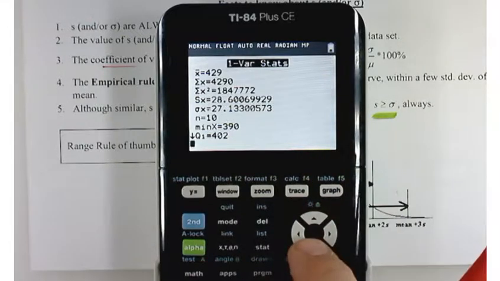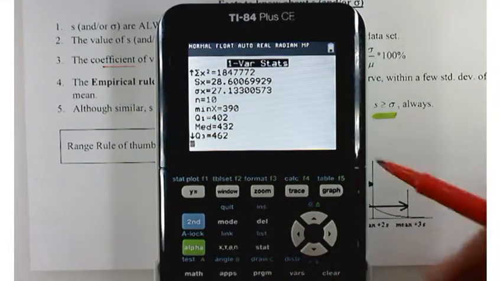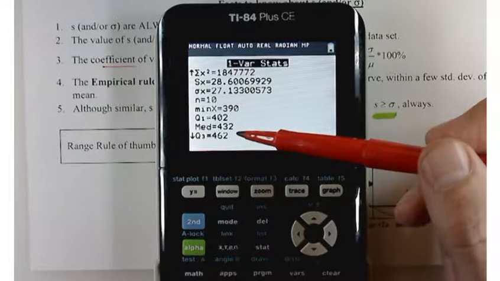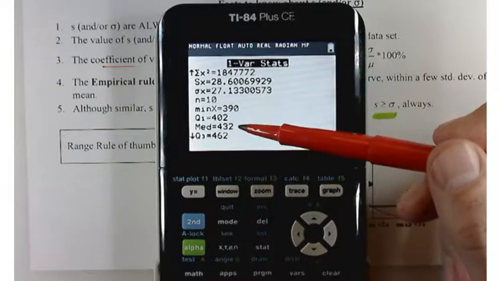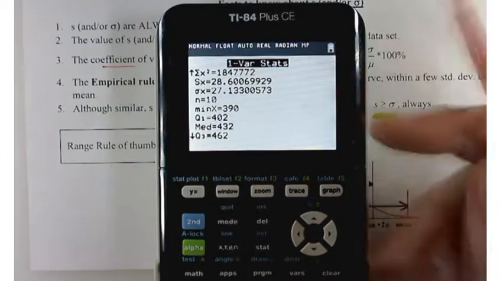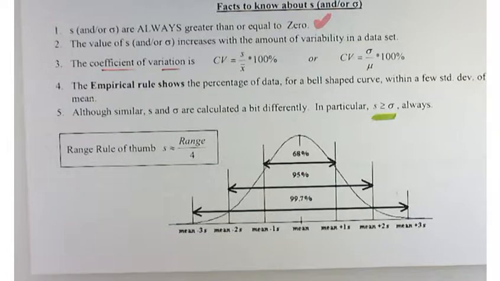There's other statistics that you're going to get here, and in kind of a highlighted way, let's take a look at one of them. Down here, what do you think MED is short for? Median. So this separates the top half of the data from the bottom half of the data. There's a ton of statistics you can generate just at the push of the right button.